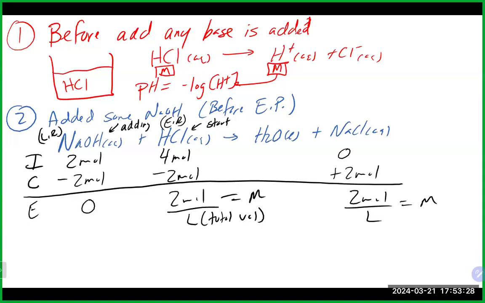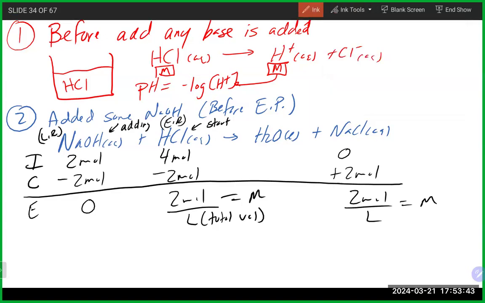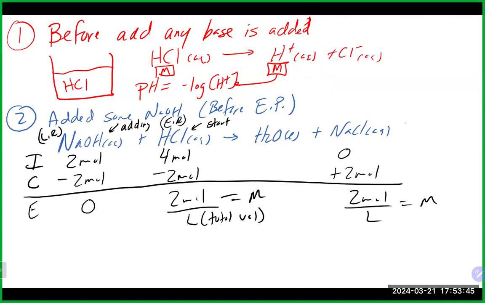And again, you really want to do this because it will always sort of put you in the correct units that you need. Now, if you're not sure what to do at this point, you can also look at the ice table, and it oftentimes can give you maybe some ideas as to what is going on. At this point, I have sodium chloride and HCl, by the way. Is that a buffer?